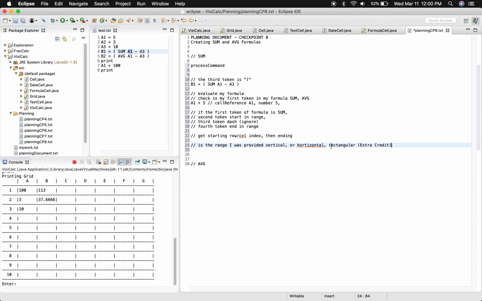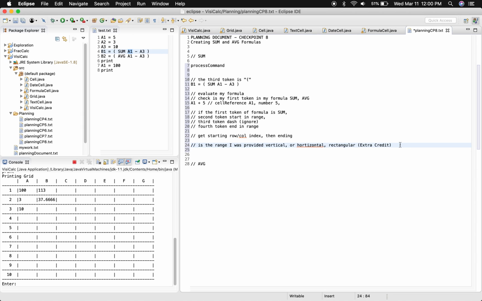Although I'm told every year that students say rectangular summing and averaging is just not as hard as they thought it was going to be. So if you're curious, take a swing at it, because if you treat everything like a rectangle, you don't have to worry about if it's horizontal or vertical. You can have tall, skinny rectangles, which would be your one vertical column, or short horizontal rectangles, which would be your flat horizontal row.